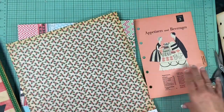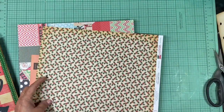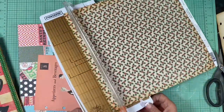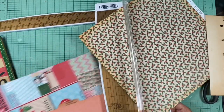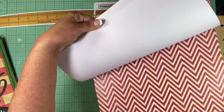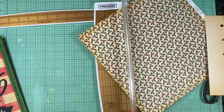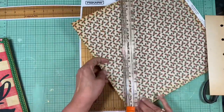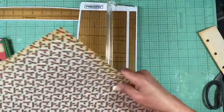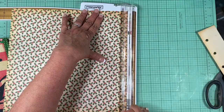Use your little divider page, works great. Okay, so if you want a full size, which I don't know, I think what I'm gonna do, let me get my cutter, is I am gonna be doing these 6 inches. And I'm using these, they're double-sided, and I'm gonna also be using some of this paper pad, and it's one-sided, okay? Because I want to have writing space on the back. So I'll be using a combination of different papers, but for the most part, I'm going to be doing probably about 6 inches wide, just so I can get more out of my paper. For one thing, that's one of the reasons I'm doing that.